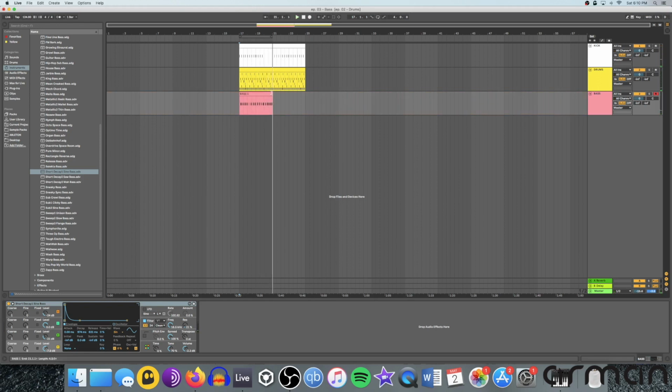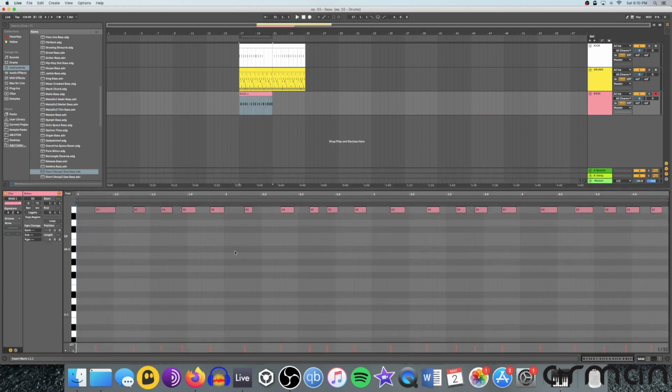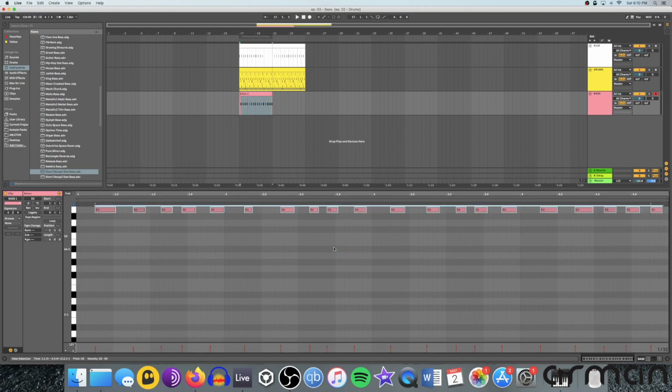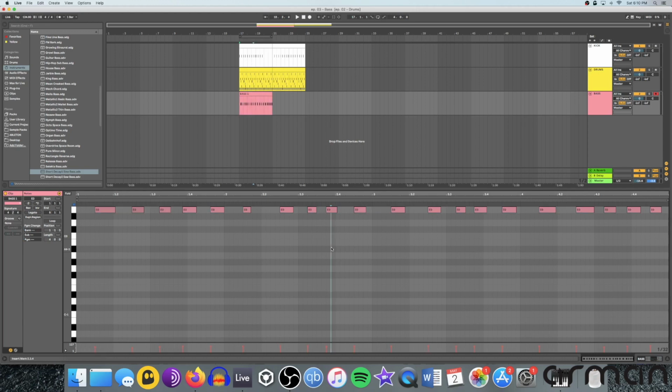Okay, let's take a look at that. So let's double click on the clip that was recorded and see where the notes landed. I'm probably going to need to quantize this, so let's do Command A, and then Command U is going to snap them to the grid, and we'll see if we need any adjustment. Good to have the metronome on for this period of time as well to make sure everything lines up rhythmically. See, there's one mistake already. That needs to be moved over.